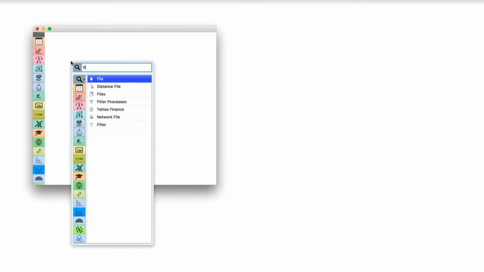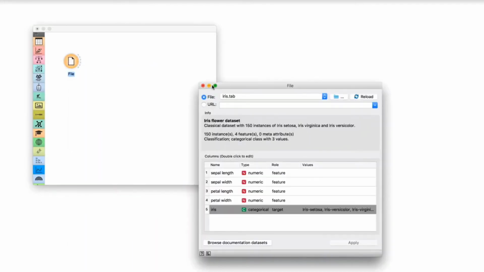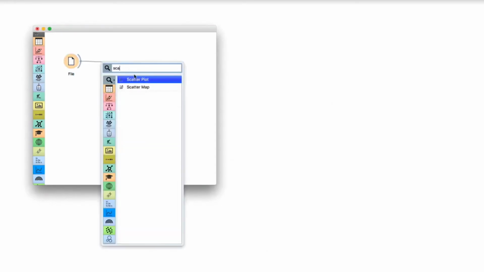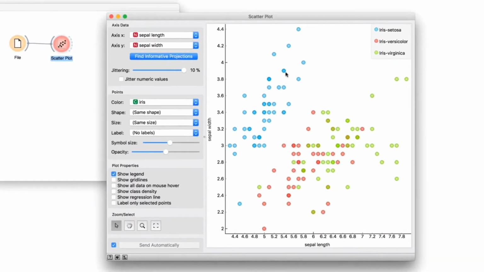We love our data, but most of the time our data is big with many variables, and making sense of it is a difficult task. Well, not so difficult in Orange. Let us load the iris data that we have used in some of our previous videos and connect it to Scatter Plot. Scatter plots are great. They can show us the relationship between two variables.